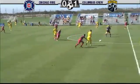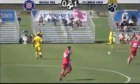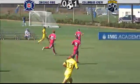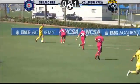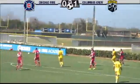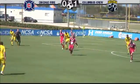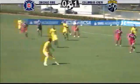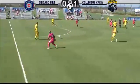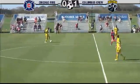Alex. Cut out by Williams. Played forward. Justin Miram here. Crew with an opportunity. Miram at the edge of the 18. Swung in. Stephen Kinney. Popped up in the air. Tony Chani heads it down. Alex. Oh, well done by Josh Williams to turn and hit that with his back foot. Sergio McDonald was open with space to roam.